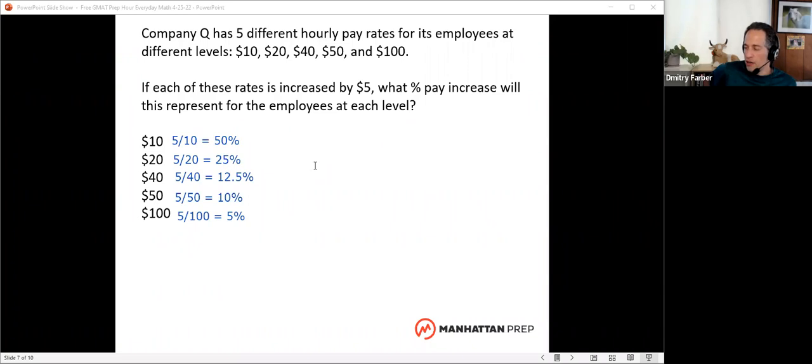Depending on who you are in this scheme, or what your views are on such things, you might have different views about what that means. For instance, one person might say, hey, it's not fair. The people at the low end of the tier are getting a much better raise than the people at the top in terms of percent, right? If you heard that everyone was getting a 50% raise, but you're one of the higher earners, you might be disappointed that you're only getting a 5, 10, 12% raise, right?